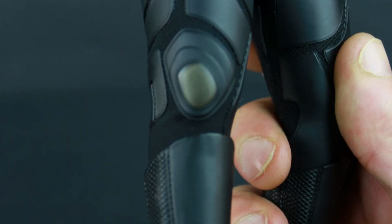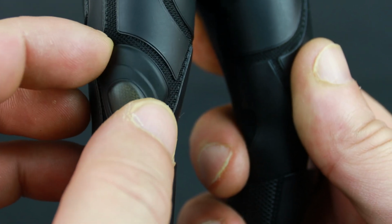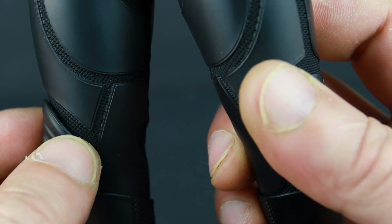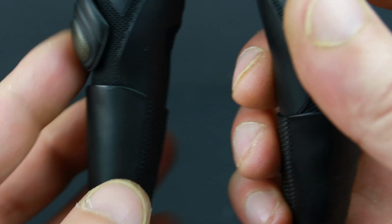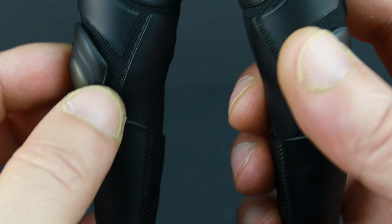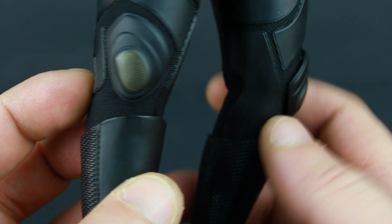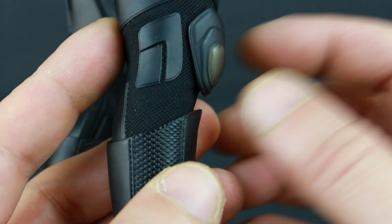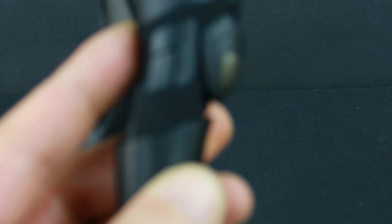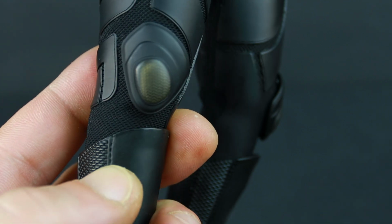Moving up to the knee pad, the carbon fiber effect looks really well this time around, guys. It looks oxidized, it looks used. The knee pad itself is a separate piece, unlike the other patches on the suit that are fused to it. I think they're glued in. I'm not sure how long they're going to last. I don't believe that's Velcro, and I'm certainly not going to pull it to see. But I think that's glue, and I'm not sure how long that's going to hold up, guys. It just seems a little bit loose, but maybe I'm wrong.